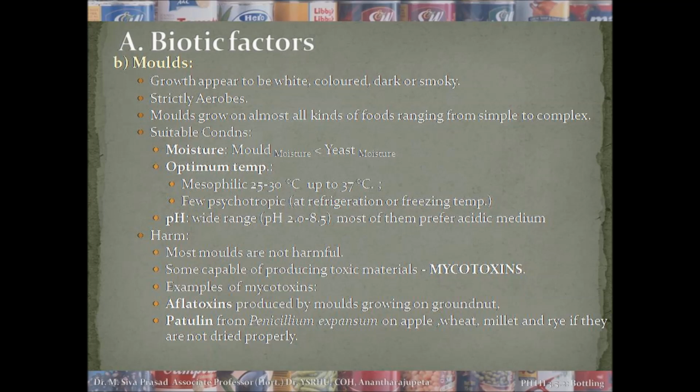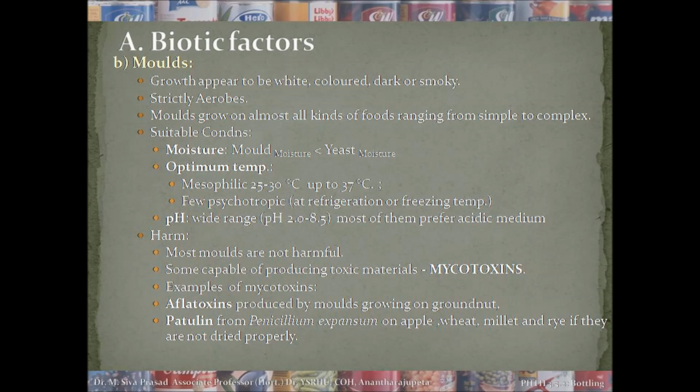and even exposing to a very high temperature. Most of the canning is carried out at a temperature of 100 degrees Celsius, 110 degrees Celsius, which is way beyond the optimum temperature for the growth of your mold or even yeast. So they both can be killed under these temperature conditions, right? So the molds can be taken care of by these factors.